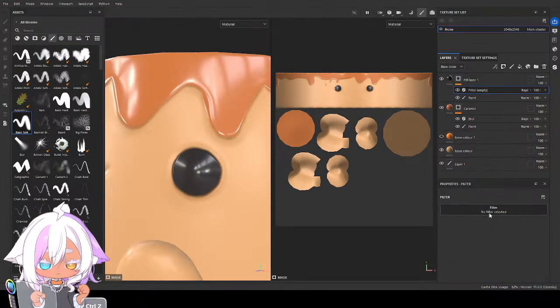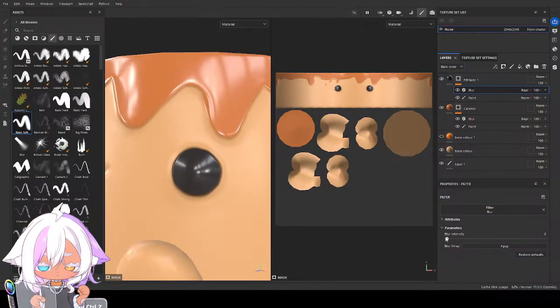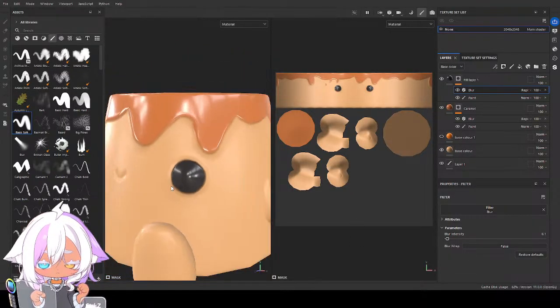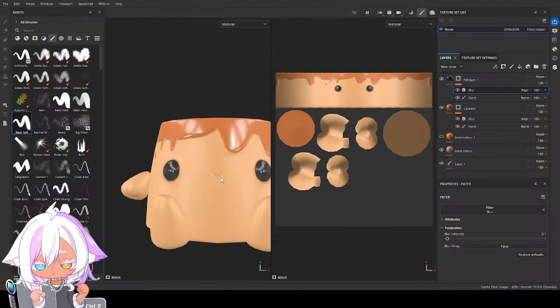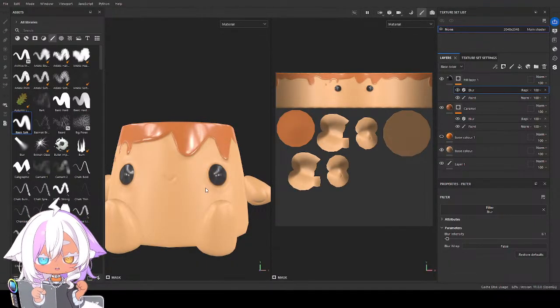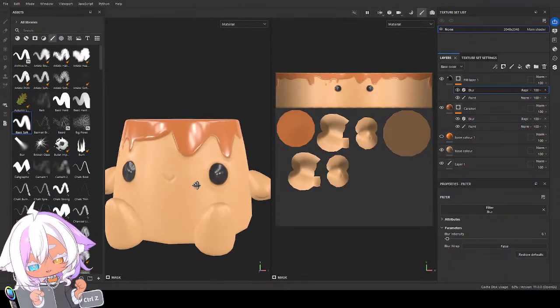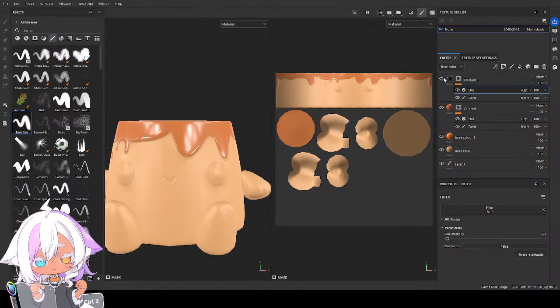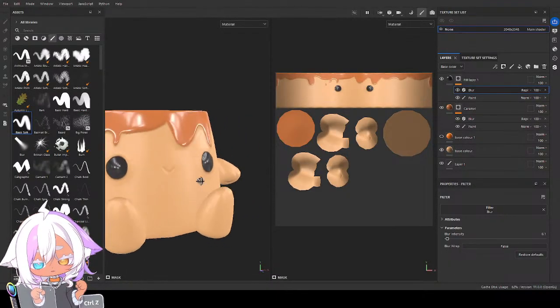We'll filter and add a blur again, not too much because otherwise we can recreate the problem that we just fixed, but just like this, right? Otherwise it looks like he has panda eyes, and we don't need our pudding to have panda eyes. Come on, he's happy, he's a nice pudding, he's rested. There we go.